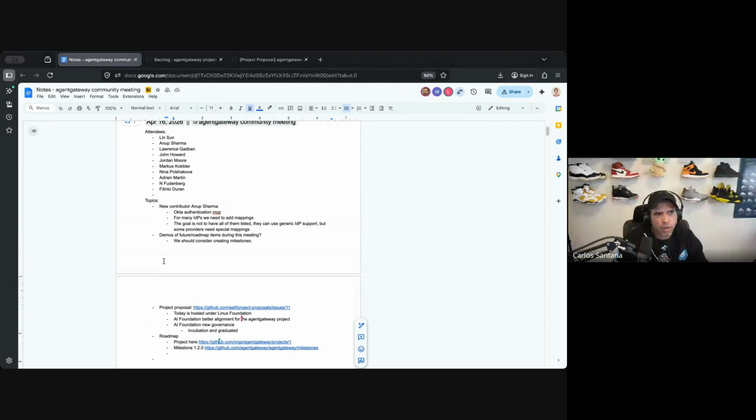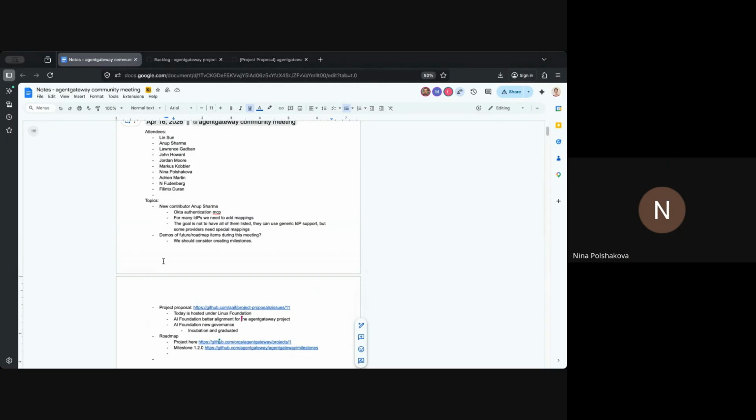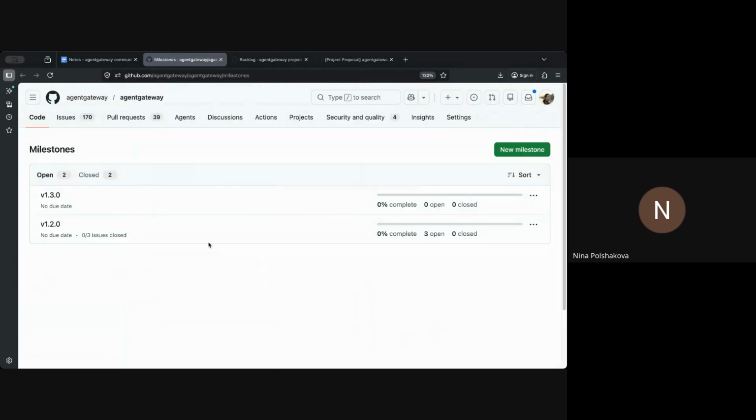Right now it's route delegation support, policy merging in the MCP path, and MCP authorization does not merge properly. I think this is pretty rough. I just saw what people are actively working on. If people have other features they'd like to add, feel free to tag us and we can triage them.